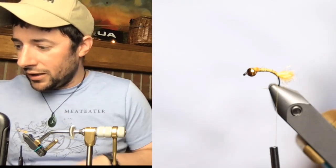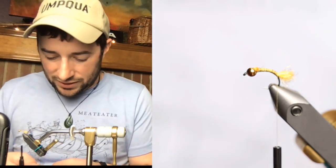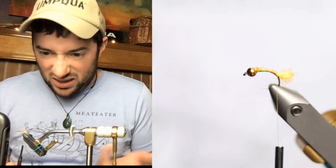Okay. So there's no rib on this fly, actually. And the next part I'm going to tie in for the body is just some standard dubbing.